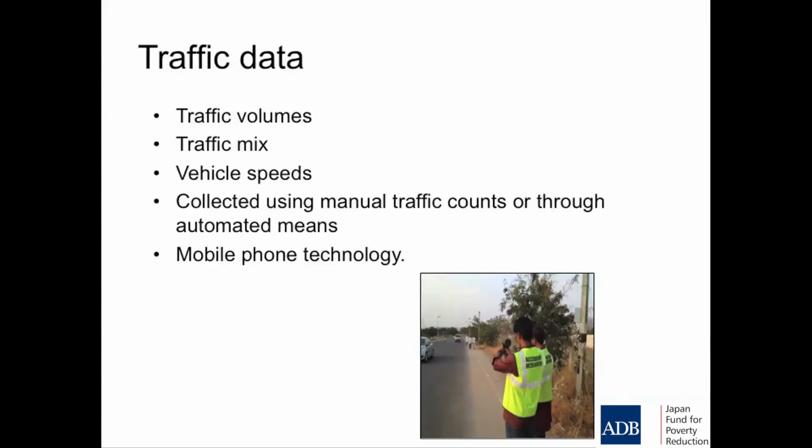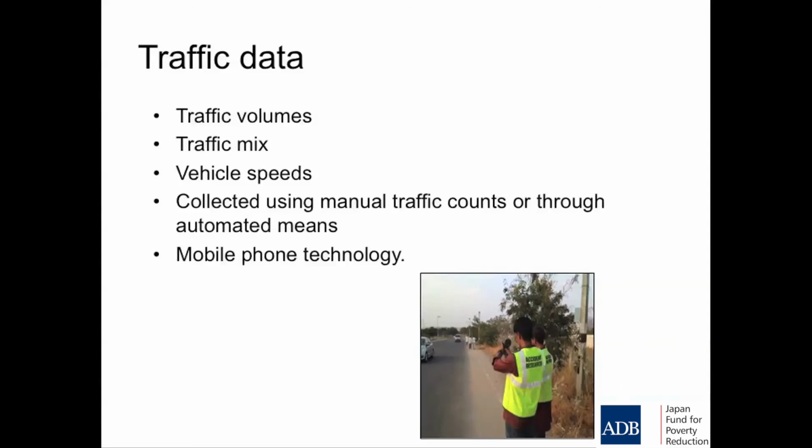Traffic mix. You can do a survey on the road and see where the trucks are. Are there many trucks, or are there mostly motorcycles here, or are there many cars here? This is also useful information to understand some of our crash problem types. Vehicle speeds, very important. Do we have roads where there are schools and speeds are very high, where children are crossing the roads? It is useful for us to understand our crash problems if we have information on things like speed as well.